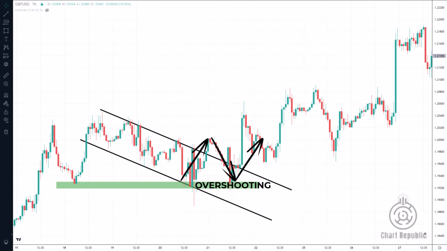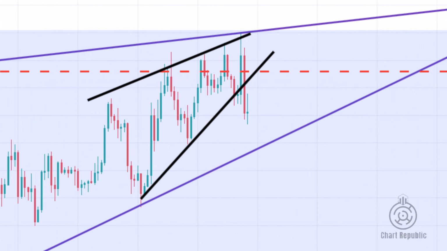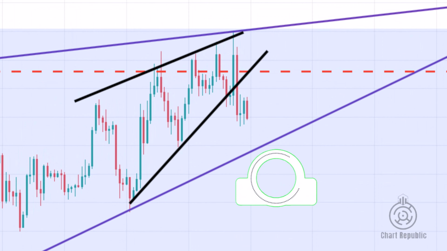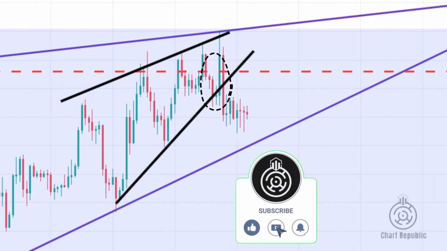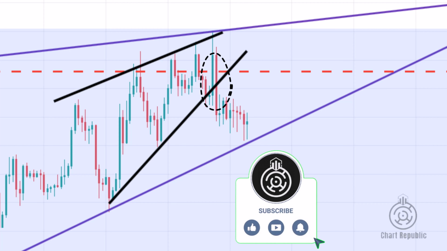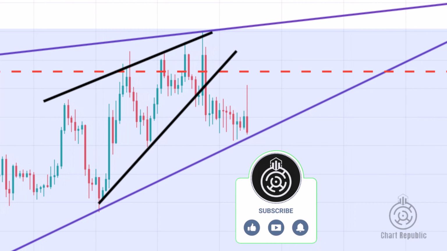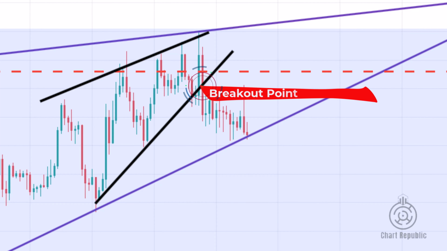In such cases, it is likely to touch a strong support or resistance level inside the pattern before reversing. Returning to our trading example, we observe that once the wedge formation in the lower time frame is complete, the price moves away from the pattern with a large bearish candle. Subsequently, it retraces to the breakout point, rejecting those levels with a long wick.